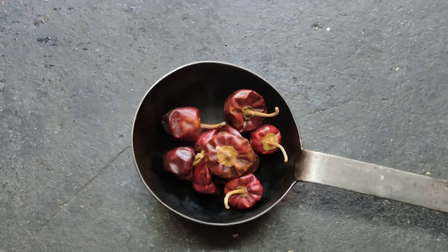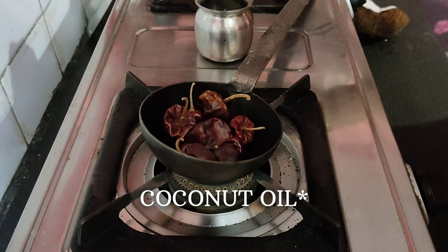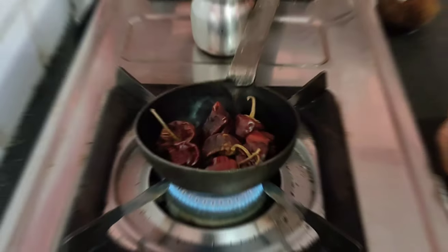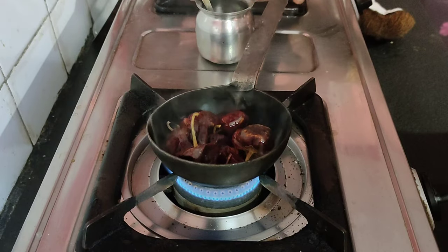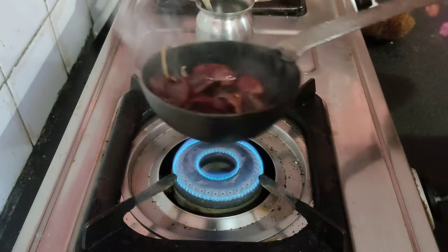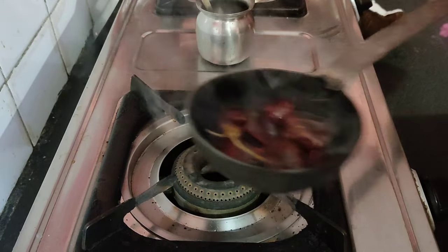Then we have to roast the red chilies on the gas. You add a teaspoon of oil and you start to roast them. We roast it on a low flame because it'll roast nicely. We add a little extra chilies to the chakko because the kadge is a little bland, so we counteract this by making the masala a little spicy.